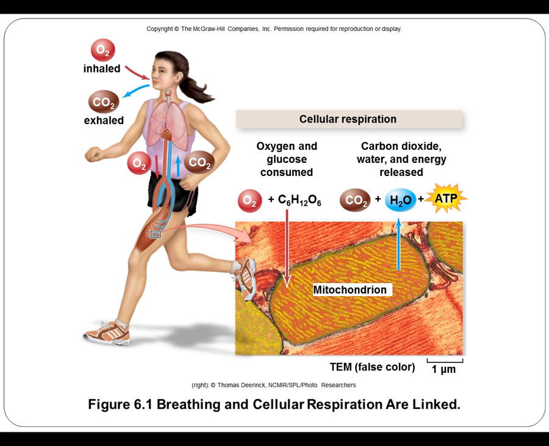Figure 6.1 has a nice little visual summary of what the purpose is. A good example is when you exercise, whether you're actually going to the gym or just writing, taking notes, whatever. You're going to take in oxygen, exhale carbon dioxide. We know that. Now we're getting into the nitty-gritty. What happens? Well, oxygen we're going to see is getting transported into your cells, and most specifically into your mitochondria, to do what?